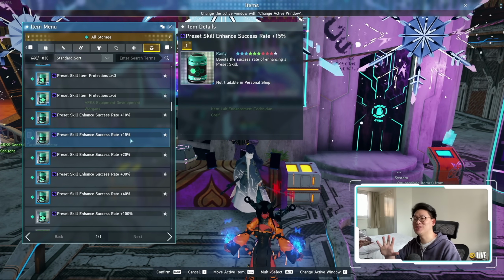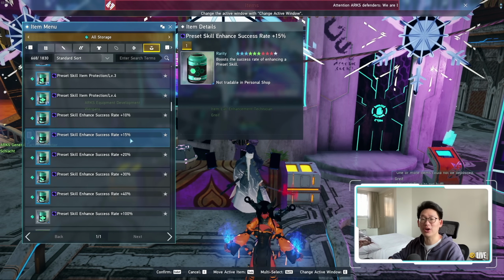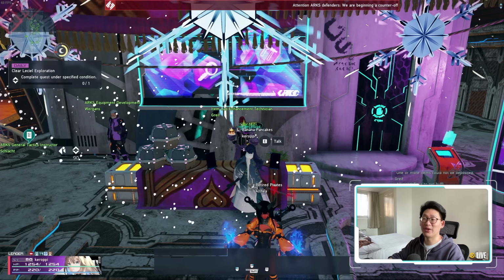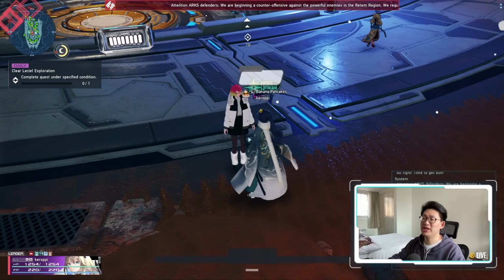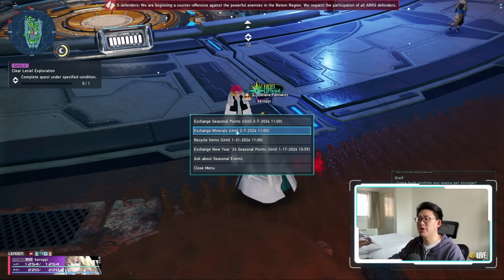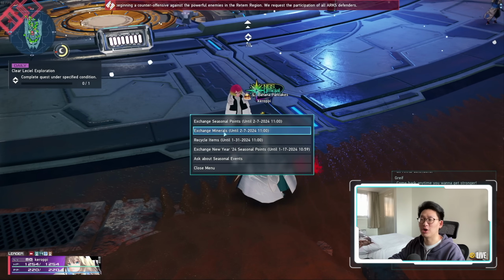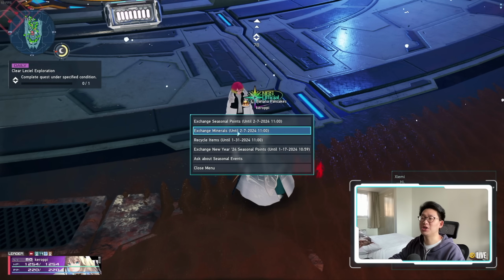Now hold your horses. I know some of you guys are like, what? Verschmel weapons? What are you talking about? Because we're going to talk about that now in the event shop. So at the very beginning, when you talk to the event lady, you're going to notice that you do not have exchange minerals. You do not have this exchange shop over here. You only have exchange seasonal points.